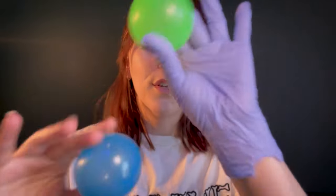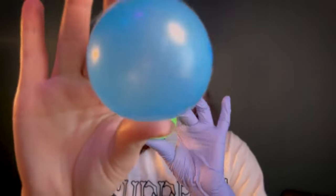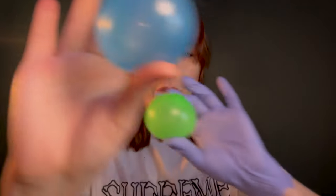Okay. How many was that? 8. Okay, now I want you to focus on how many times I squeeze the green ball, okay? How many times was that? 5, I think. Okay, just follow the green ball. Ignore the blue ball. Follow the green. Ignore the blue.